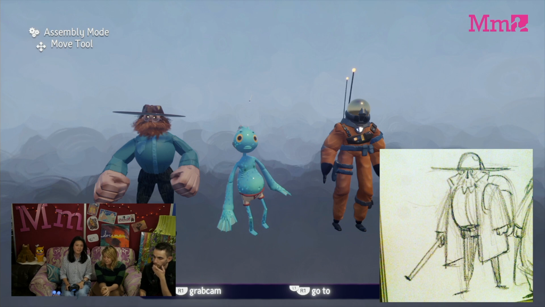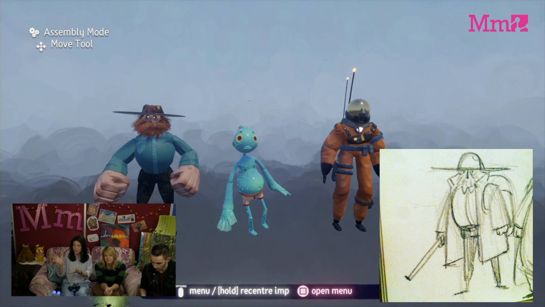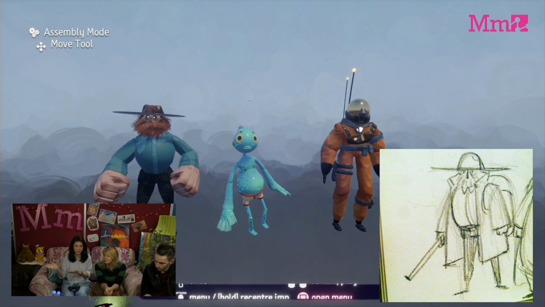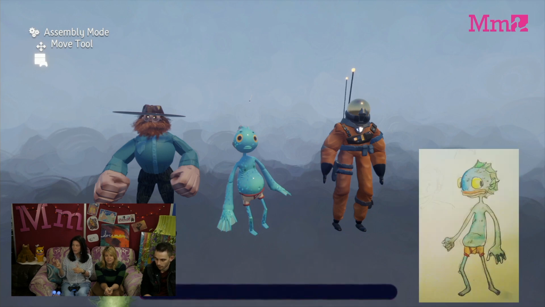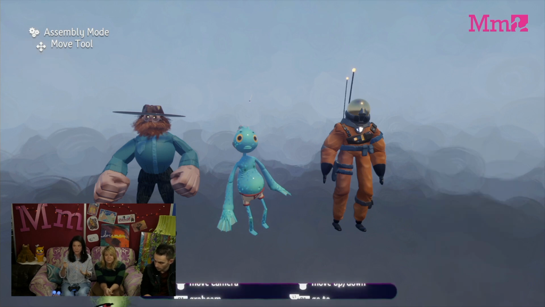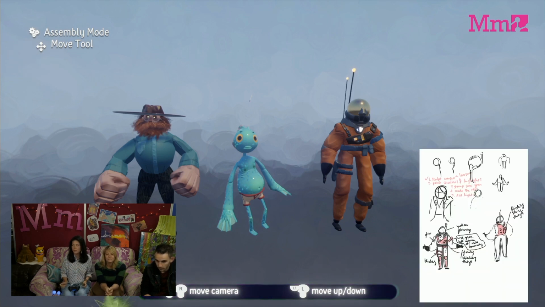We have a couple of your concept drawings. Yeah. So for the Burly Man, it started with a very rough sketch that I did in my sketchbook a while ago. And for the Fish Boy, it was also a kind of watercolory sketch that I wanted to translate. And for the astronaut, it was a quick concept on the computer that I made the same morning that I made this character.